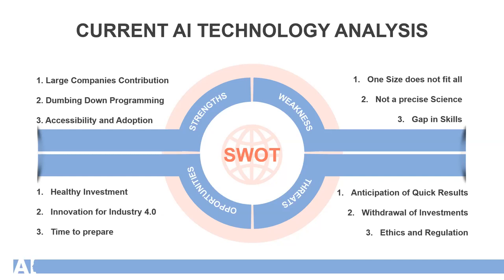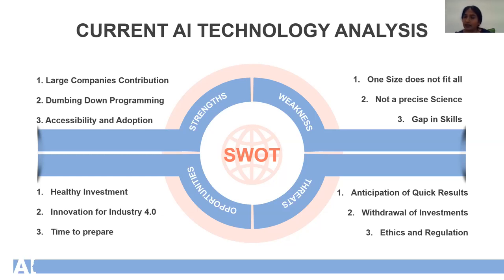But there are opportunities as well, such as good, healthy investment being pumped in, in terms of money and in terms of actual resources. People are thinking about innovation all the time in industry. They know that their current systems are not fit for purpose. And we have time to prepare for it. We all know the AI world is coming at some point, and we're all preparing in terms of the education, what we need to have in our courses, what we need to have within our own industries, what we need to develop, what we need to look for even in terms of the research.